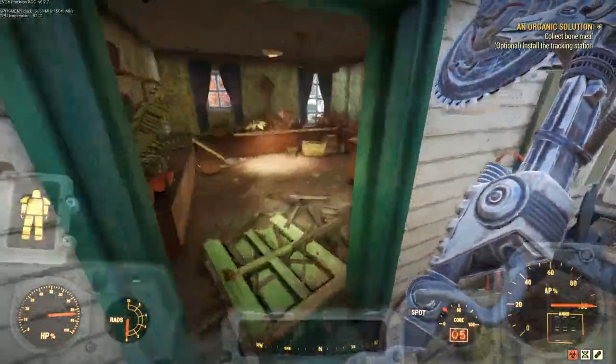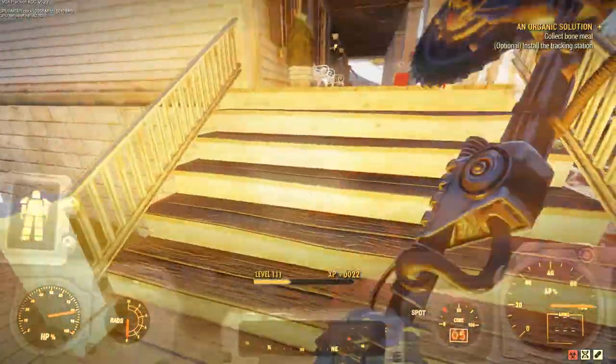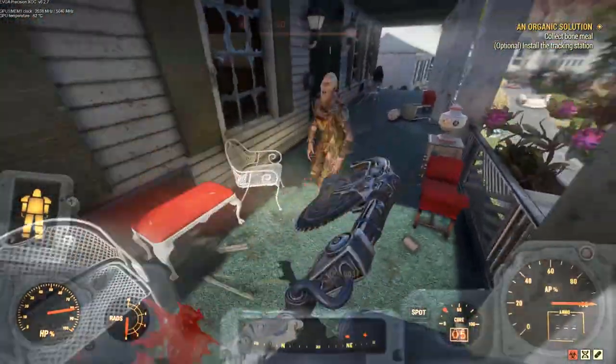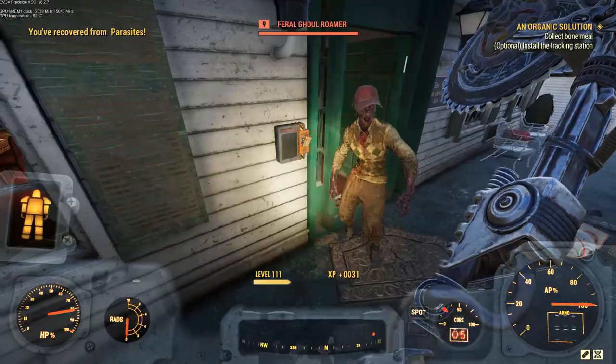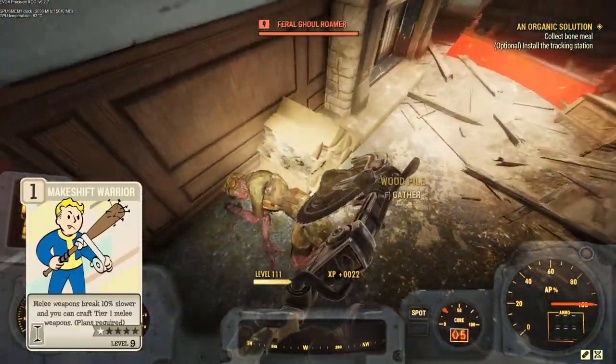With that being said, though, once you have it at full condition, you're getting the max amount of damage, you want to prolong the life of that as much as possible, right? So you're going to want to have something like the makeshift warrior perk card maxed out so that you're getting 50% less degradation on that weapon.